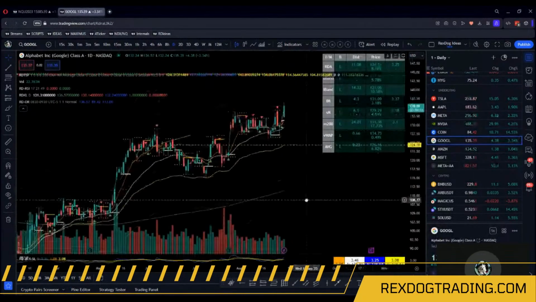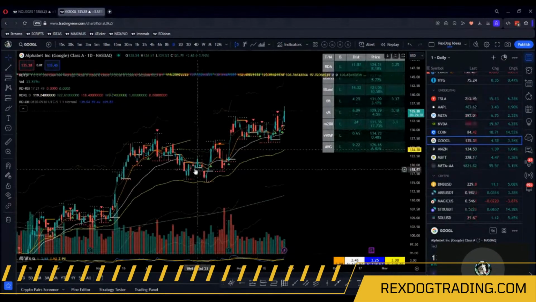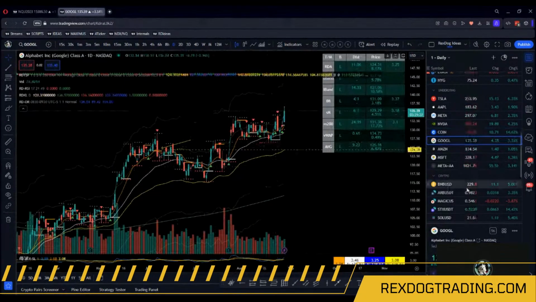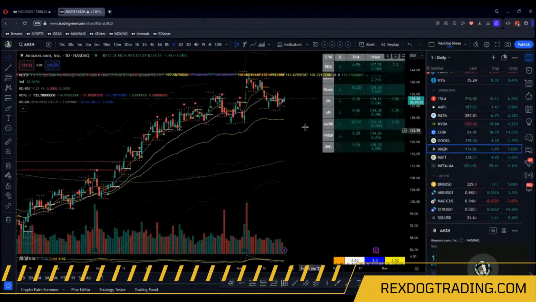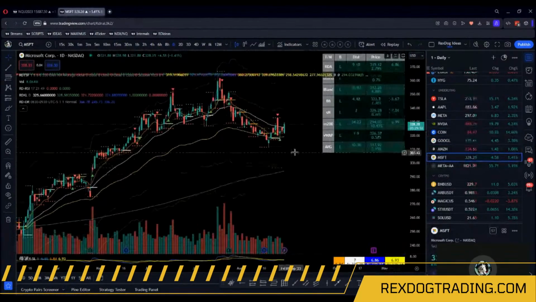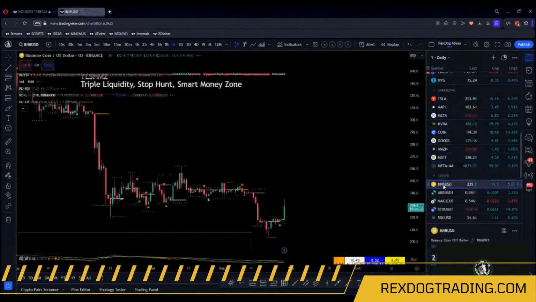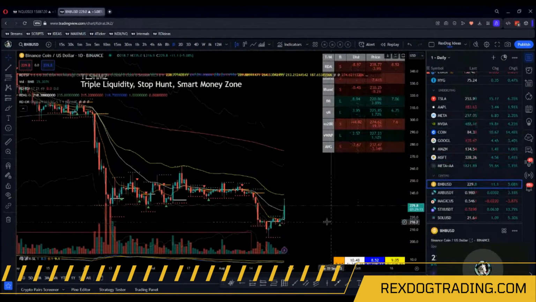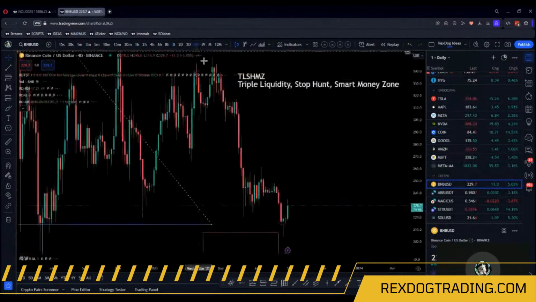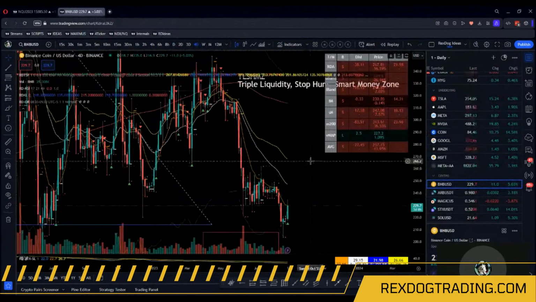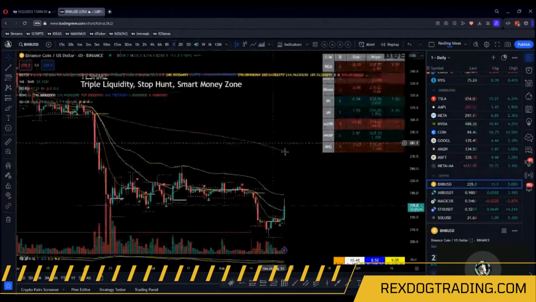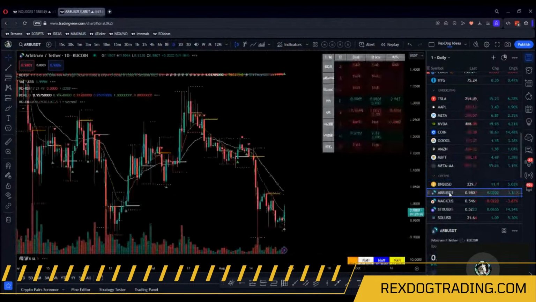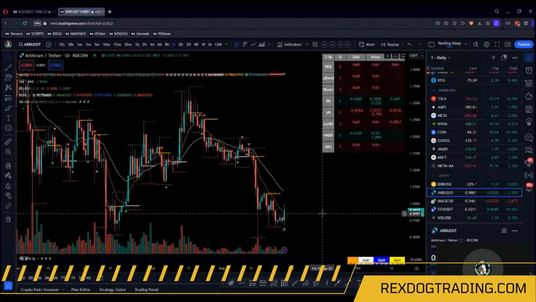Google held bias momentum. It really didn't even lose it. Lost a little bit here. It's continuing to go up. Amazon is fighting to remain momentum long. Let's see if that actually plays out. Microsoft is in the same situation. Let's look at BNB. Well, BNB actually had a decent move there from that low. Oh, it is actually facing the RDA above. And it does have a lot of fight to actually get back to a long. ARB is one that we've been dollar cost averaging.